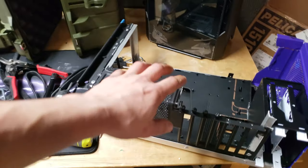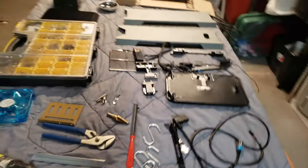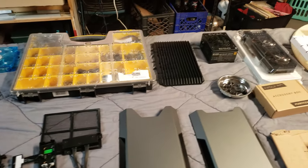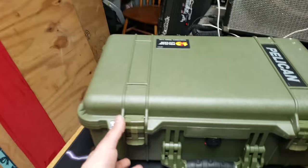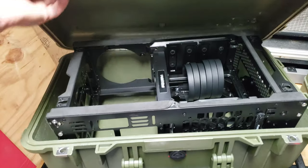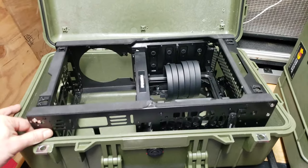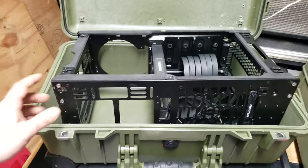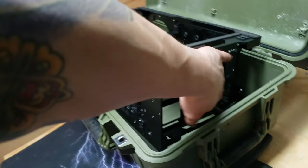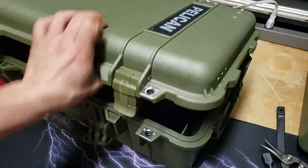So I went back to a concept that was kind of a hybrid between this and this. As you can see here, we got a brand new one torn apart, literally everything taken off. And my end result, after all this work and thought and research and measuring, it works pretty much. Still adjusting the hinges, but this is our idea. Now we've got a floating chassis within a Pelican case. When this is mounted correctly, it's not even touching the walls. The idea is you can put everything over here while the case is open, and the system should be able to run like that. This is kind of the final design.